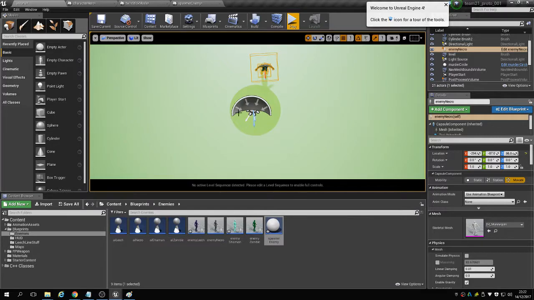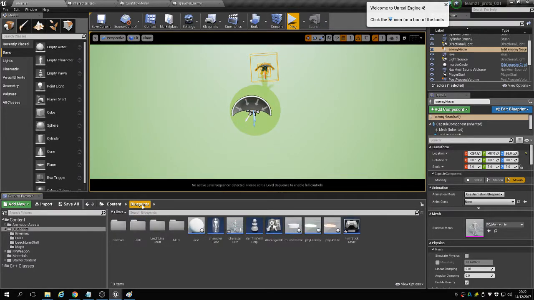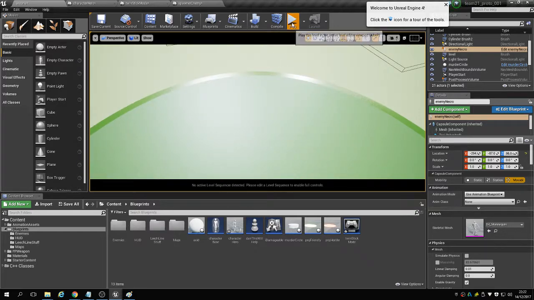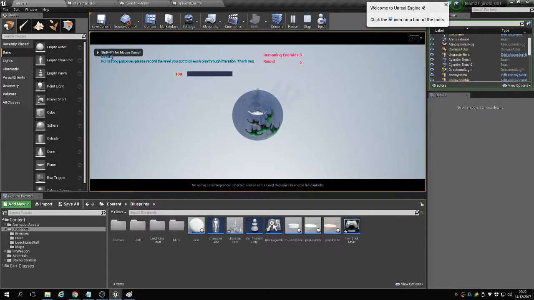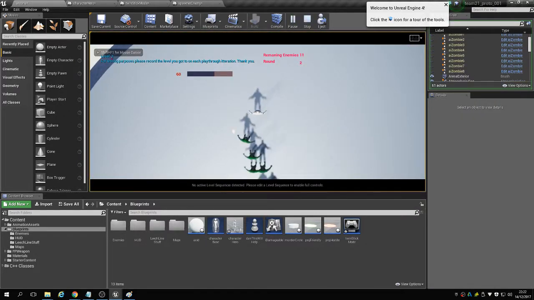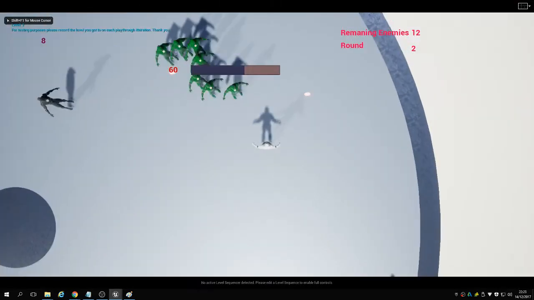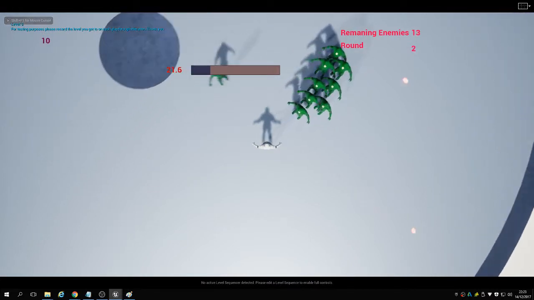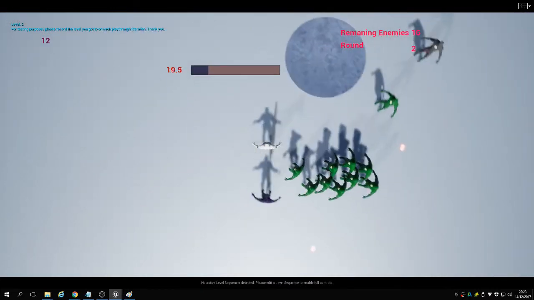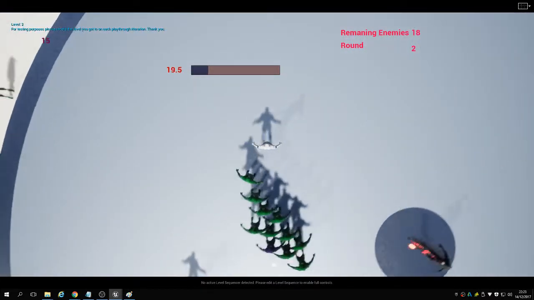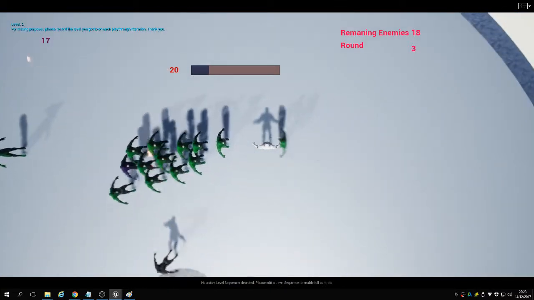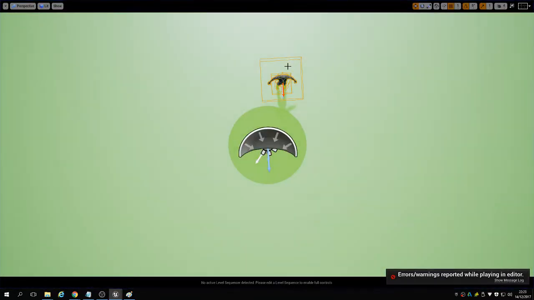So that's my contribution to this project. Oh, I also designed this arena such that it would be circular, and you'd always know where your player is on a map. If I just press F11 here, we can go to full screen and lag out the game. So you'll notice that wherever I navigate in this map, I can always see either the center circle or the edge of the map. I was playing this previously, and it was just a plain blank wall, and it was really difficult to tell where your player is in relation to anything else.